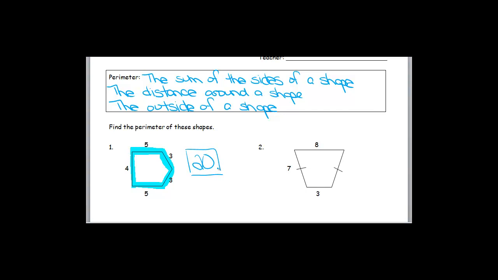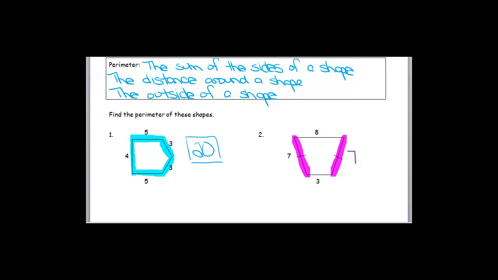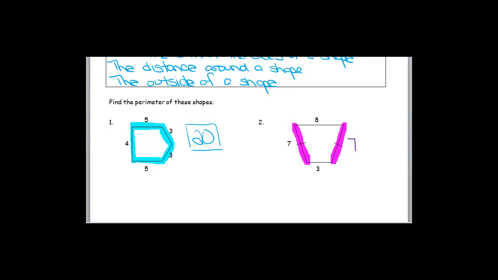Now, picture number 2 looks pretty basic. There's just one little catch that we have to pay attention to. If we notice, this side over here has a 7 and it's got one tick mark, and over here we have one tick mark as well, so that means that those are congruent segments. So now we know that the side over here is a length of 7. When we calculate that perimeter, we add the 7 plus the 3, which gives us 10, 7 more, which is 17, and then 8 more, which is going to give us a grand total of 25 for our perimeter. So again, just the sum of the sides, the distance around the shape.